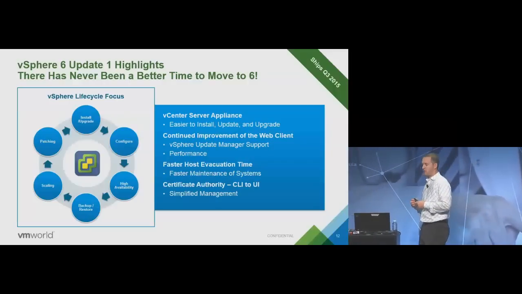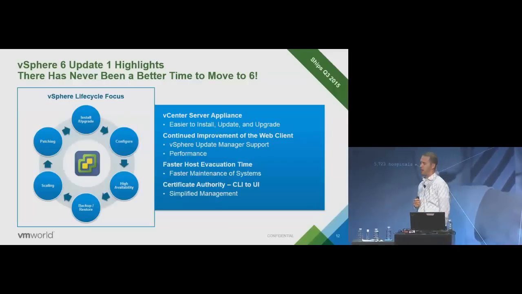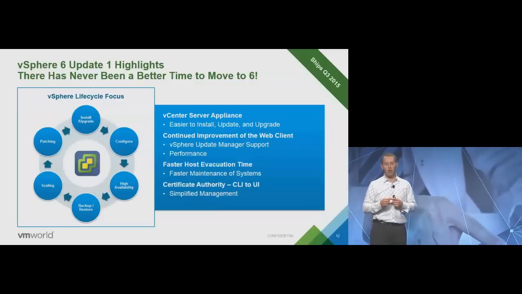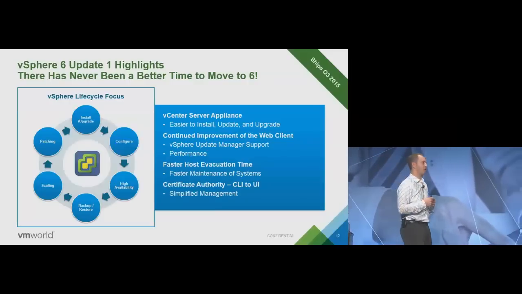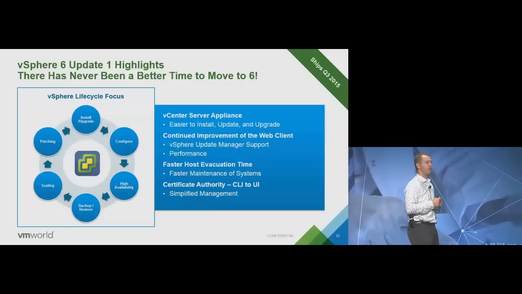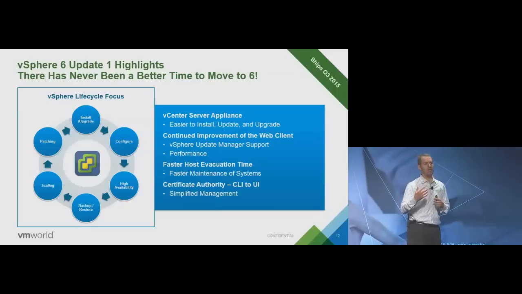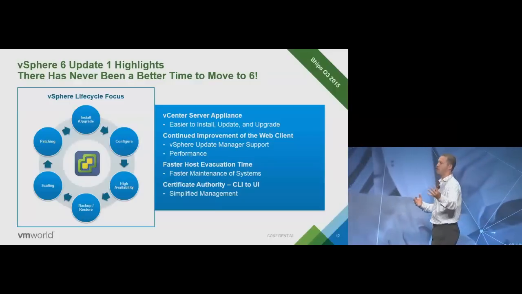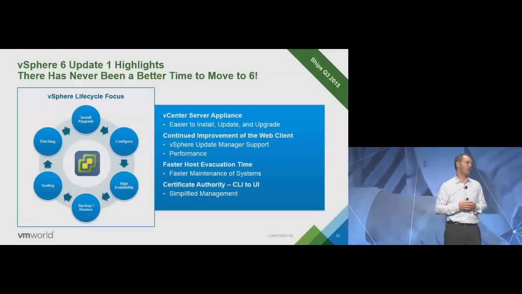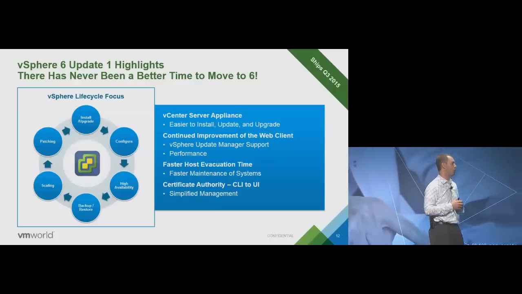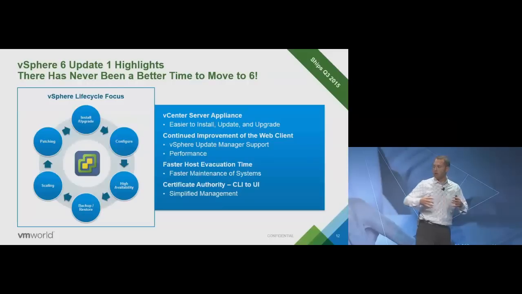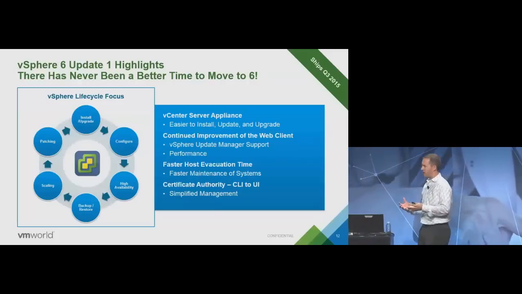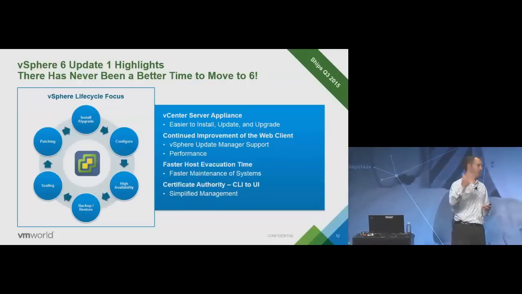One other thing I wanted to mention in relation to the vCenter Server Appliance. It may sound like a broken record talking about this, but we're actually in the late stages of publishing a paper to show the throughput enhancement that we're able to get just from a pure raw I/O perspective when using the appliance versus the Windows setup. So that paper should be out in very short order, and not only are we able to say, yes, we're going to protect this better and install it better and all these different operational characteristics, but the pure raw speed behind it is there.